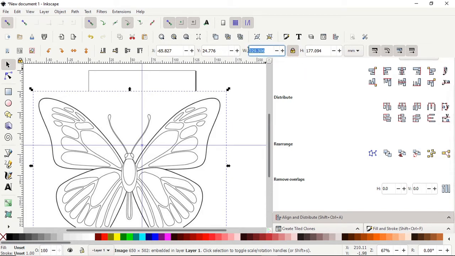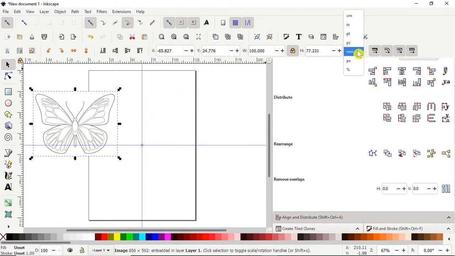Now we can set the width, how wide we want it. For 5 by 7, say we want a width of 100 millimeters, so that would be 4 inches. If you want to work with inches, you can change that here.